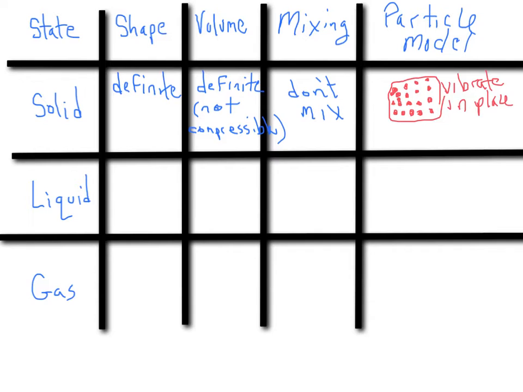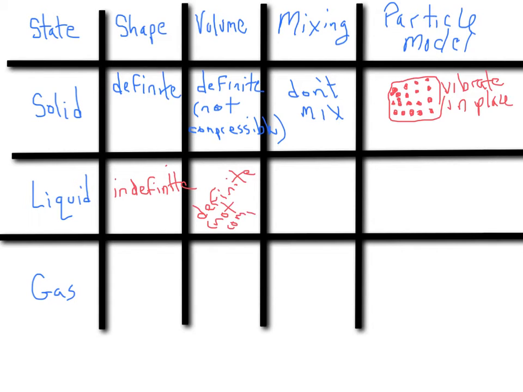All right, the next state of matter is liquid, in which the shape of any liquid is indefinite, because if I have a glass of water that I pour on top of a tabletop, it'll take the shape of the tabletop. Or if I pour it into a beaker, it'll take the shape of the beaker. It just means that it takes the shape of the thing that you put it into. The volume, on the other hand: if I have 100 milliliters of water and I transfer it from one beaker to another, it's still 100 milliliters. So it's a definite volume. It does not take the volume of the container.